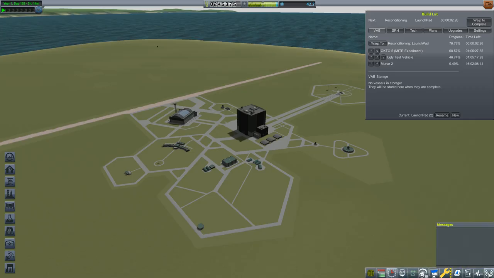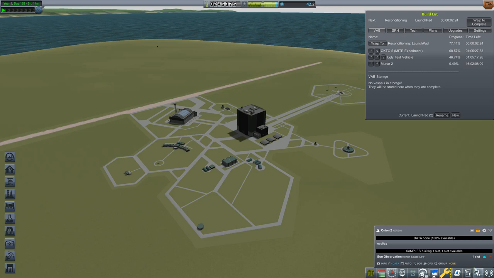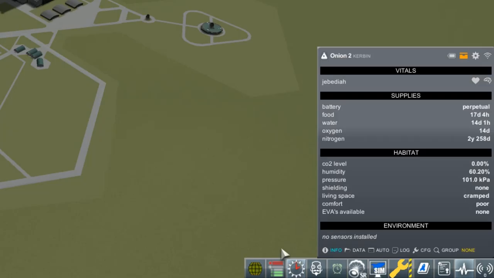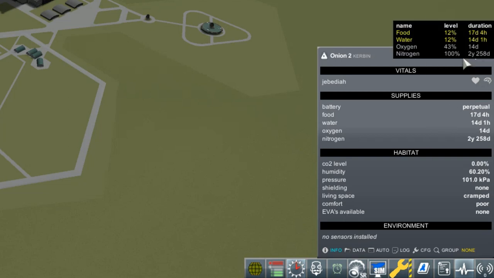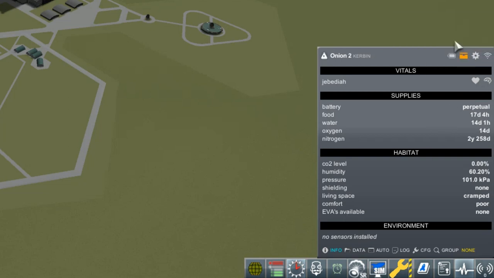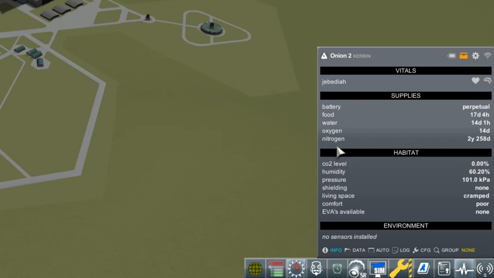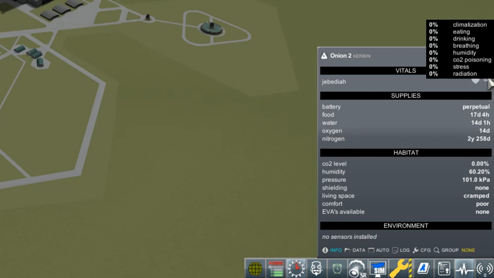So let's do ourselves some time warping, but I do want to keep an eye on Jebediah. It does give me a little yellow warning thing, because he's only down to 12% food, but 12% food is still like 17 and 18 days worth of food and water, and that's because I took most of it out of the container. So he's okay, he's fine. You can look at these numbers here, what's really important, that you want to keep an eye on.